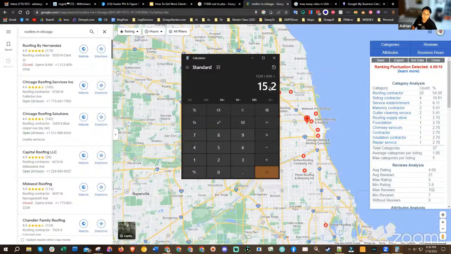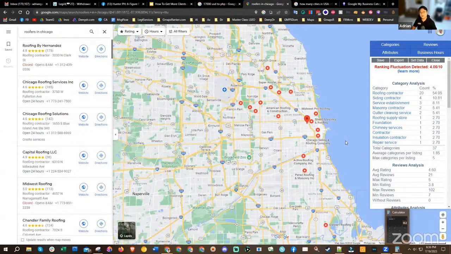So you still have around 15 potential clients just by doing it, even if you are doing it in a bit more lazy way. Can you see the demand for it and the value that you can get by simply doing it?